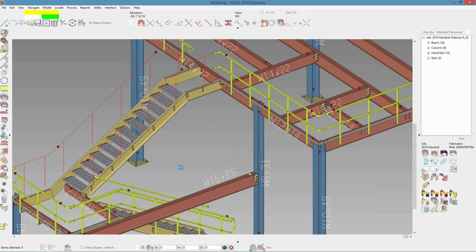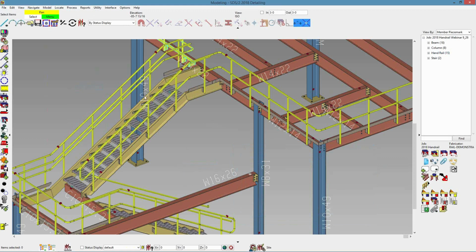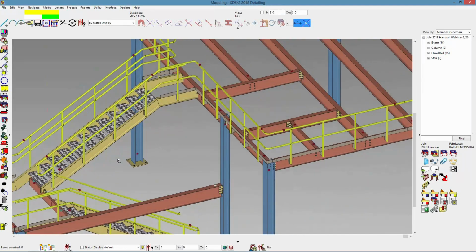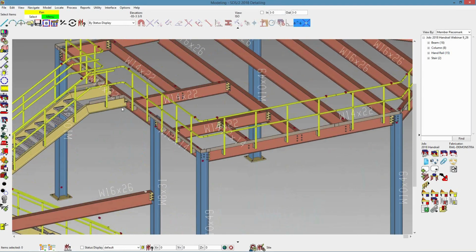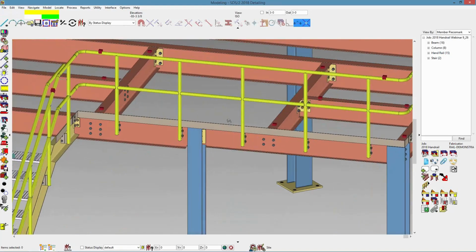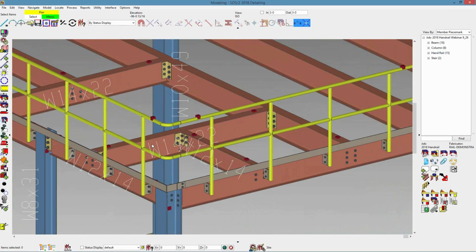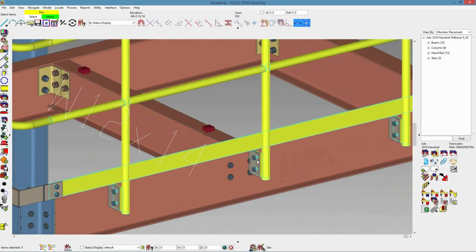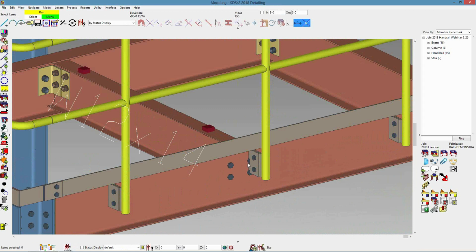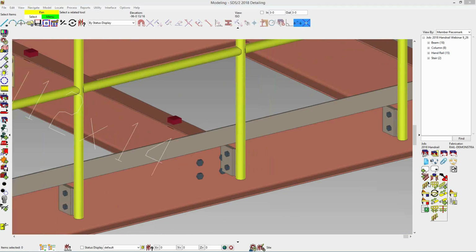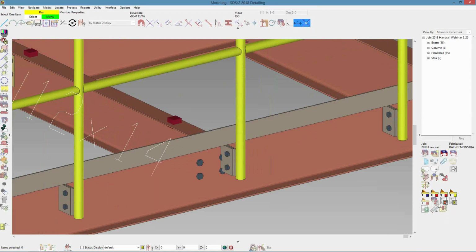So now that I have changed all of these, I'm going to go around the perimeter and make sure that none of my plates are clashing. Here, my plate is clashing with the bolt, so it doesn't have the intelligence. But we can quickly change this by just doing a move post. So in my drawer here, there is move post.